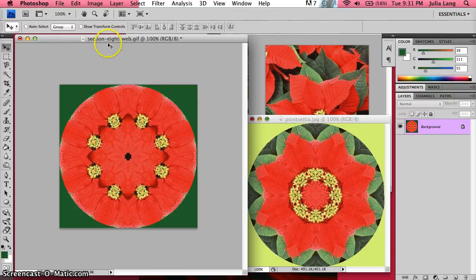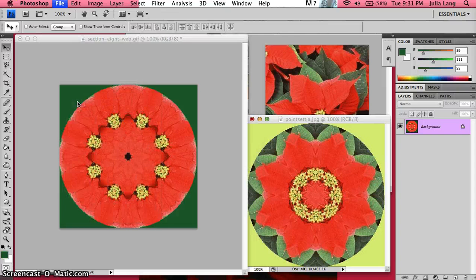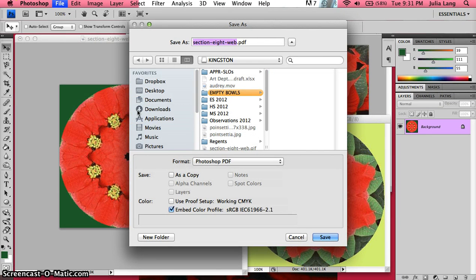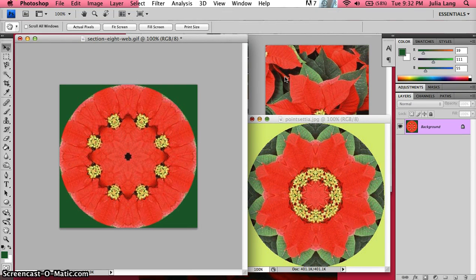Now, rather than saving it over the original template that you're given, you're going to go to File and save it as a new name. So Save As, and give it a new name. Mandala 1. And save it as a JPEG file. And then click Save. And you're done. So you have your template for the mandalas. You can make any kind of different ones that you want using any kinds of different photos that you may have.